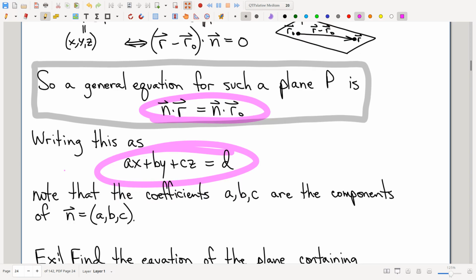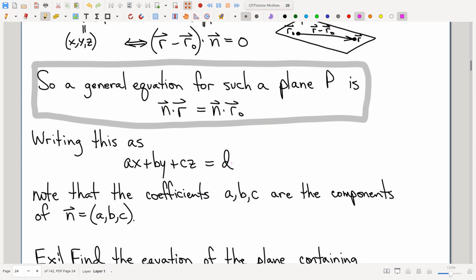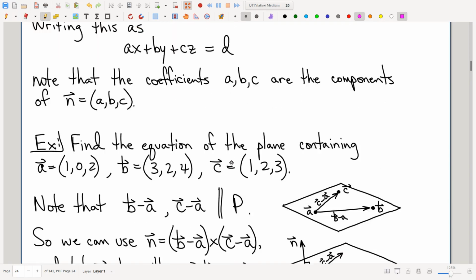So don't make the mistake of always rewriting everything in terms of coordinates. That's a definite mistake. Vectors are good things. There are ideas there. That's the foothold into geometry, and geometry is a good thing. Right? So anyway, don't be too quick to convert to coordinates. Okay, let's see here.